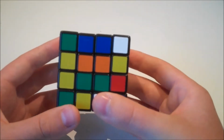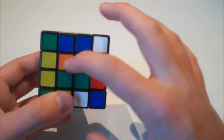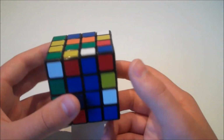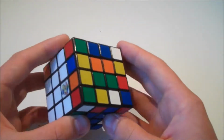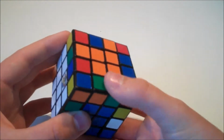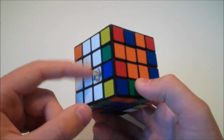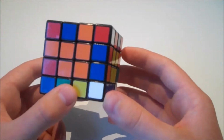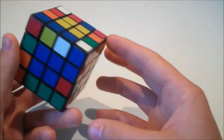So finally we have the orange and the green, and most of the time we have them in blocks of 2, but sometimes we do have them in diagonals. Like I said, it is intuitive, and if you can't do it at first, just play around with it a bit and you will get it eventually. So this is very easy to do. We can simply move the right side down and then switch it around and put them in the correct place without having to worry about this. So then you have all your centers solved. You may be very slow at this to start with, but again, you will speed up at it and you will get better at it.